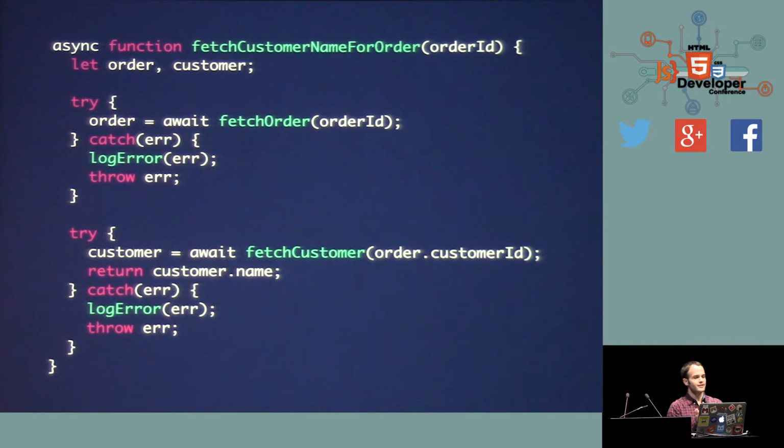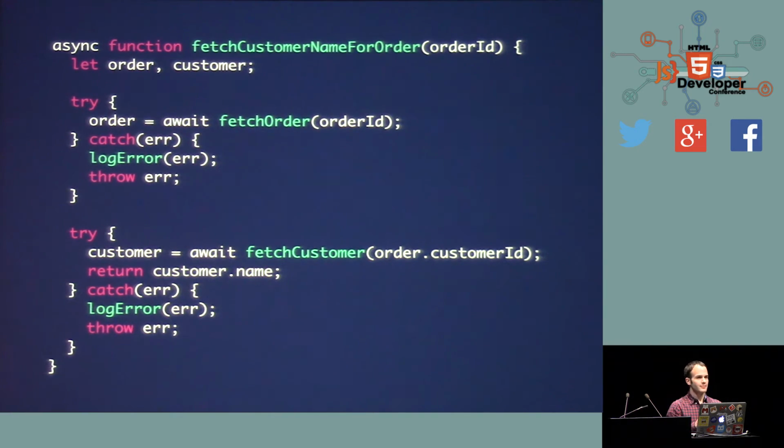So now we can rewrite this function in a very stepwise imperative manner, where it becomes a lot clearer what our intent is, and we can reason about the flow of our code. So we have our order, we have our customer, but now we've prepended this function with async, and I can await fetching that order, stuff it into an order variable. And then later on, I can await fetching the customer because I've now received my order back. And then eventually, if my customer comes back, I can return the name.